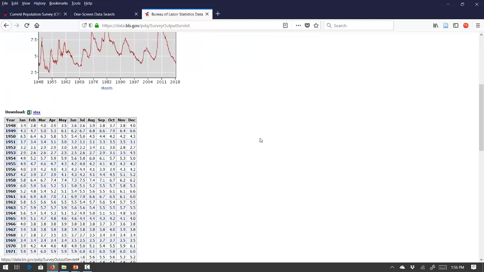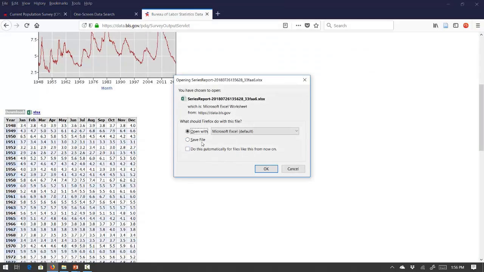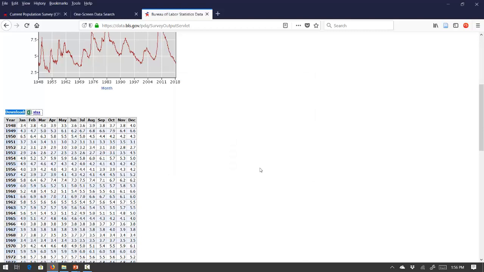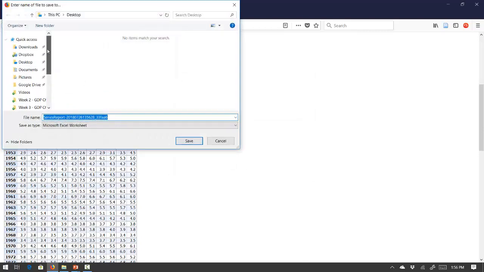Another thing I would like to show you is how to download this data in Excel. You can see here download, and it has a small Excel logo. Just click on it and it will give you the option of saving the file. You can click save the file, and I'm going to save it on my desktop.